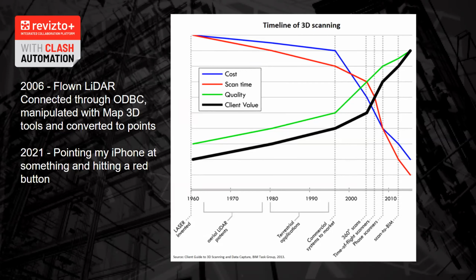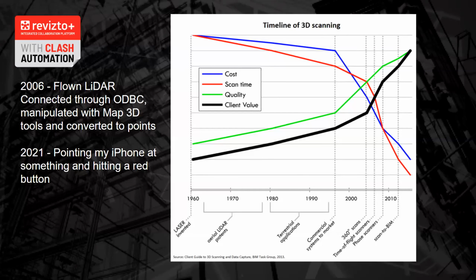I think this one, while very generalized, is extremely important in that scanning is something that used to be very expensive, very time consuming, and very specialized back during the early days of our ability to do this. As you can see, from 1960 through the mid 90s, most of all of this was flown with a plane, or some sort of technology that required a lot of expensive hardware and a lot of specialized personnel to operate these things.